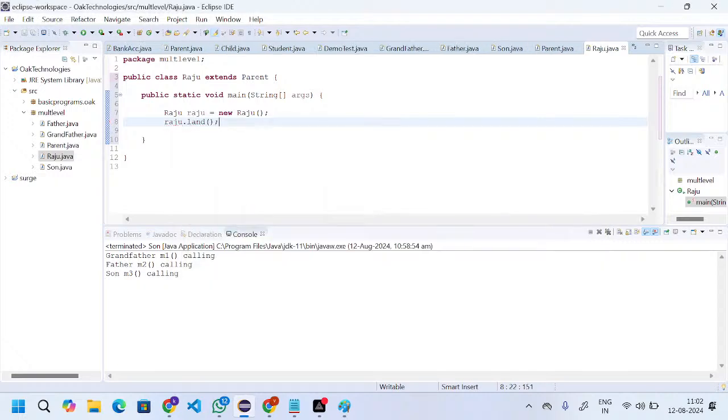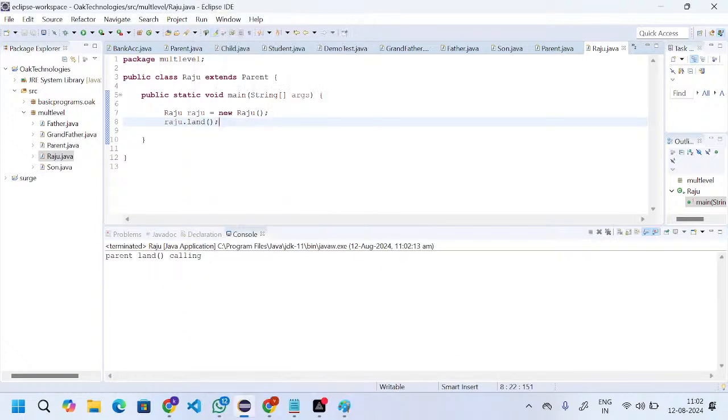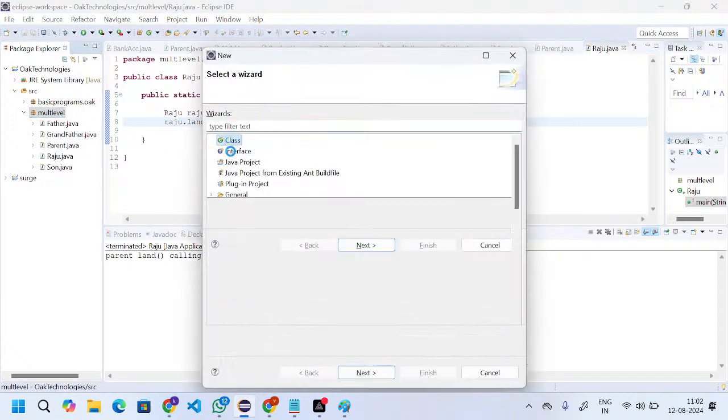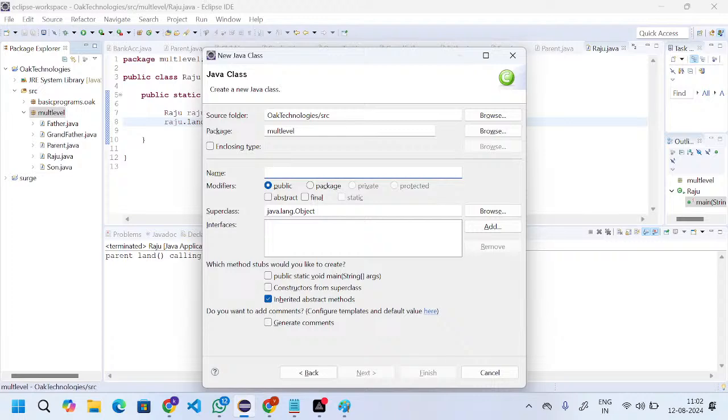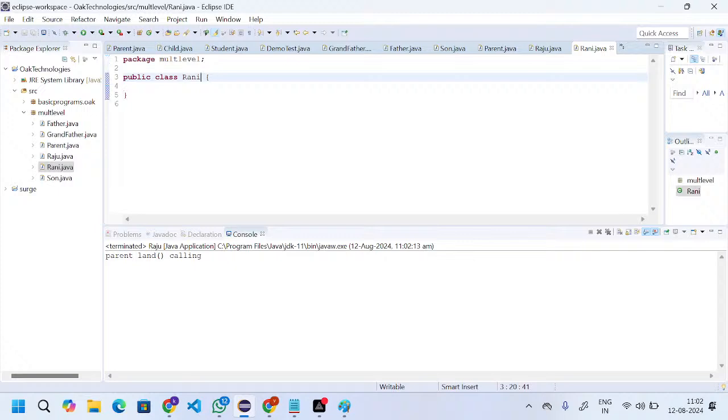Similarly, you can do the same in the case of Rani. In case of Rani also, I am taking one more class, Rani. The same process I will do for Rani, and here also we need to extend the properties of the parent.